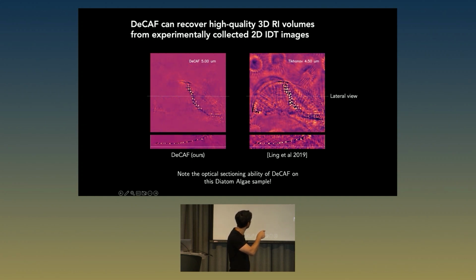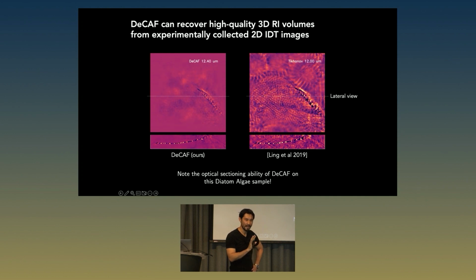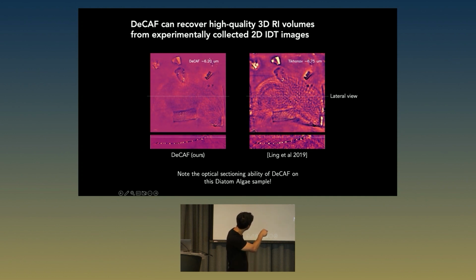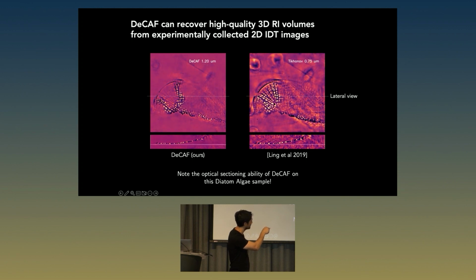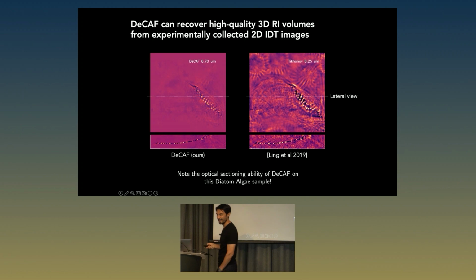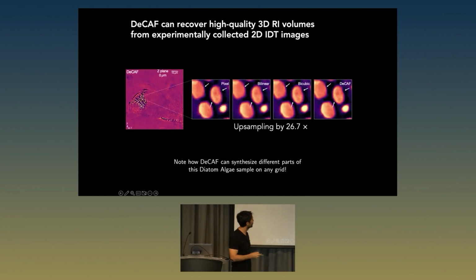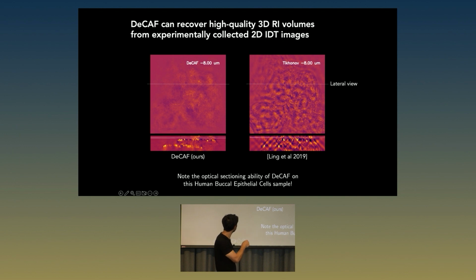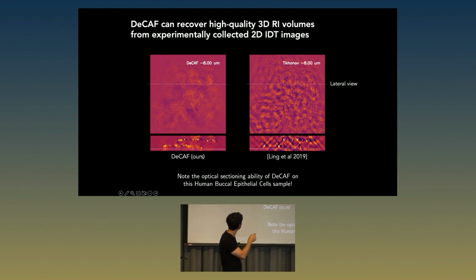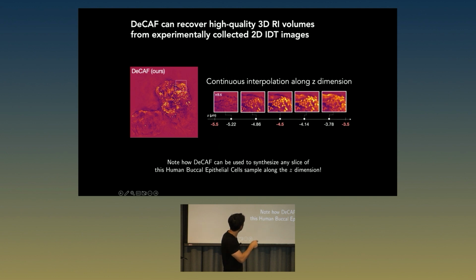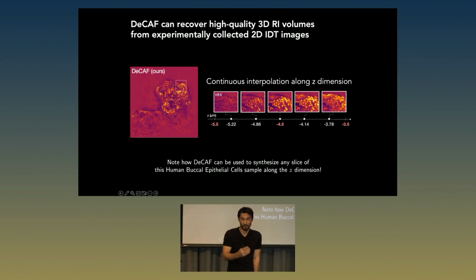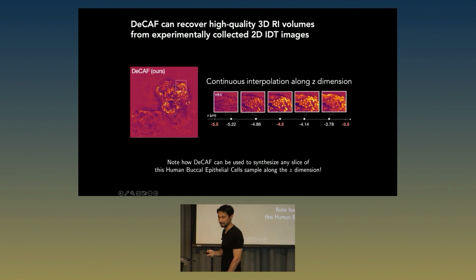But you can see this approach, by using both a denoiser and continuous representation, allows you to really get very sharp reconstruction in the Z direction, which is very interesting because of the missing angle in this setup. So I'm going to skip this. This is another sample. You can see going through Z, you're going to get very high quality reconstruction. I think this one is not moving, so I'm going to go here. Another interesting thing, because it's continuous, I can synthesize Z directions that were not part of my original, say, it's not really training, but reconstruction, and synthesize complete frames like this one, which are going to be consistent with the model that's provided.